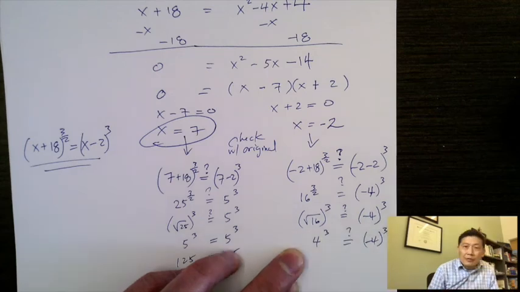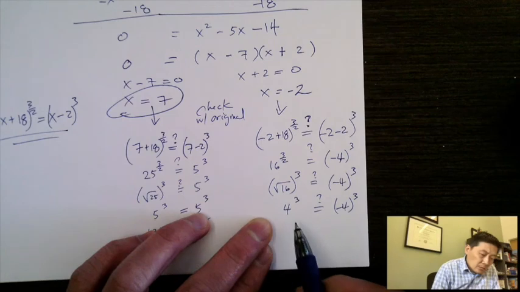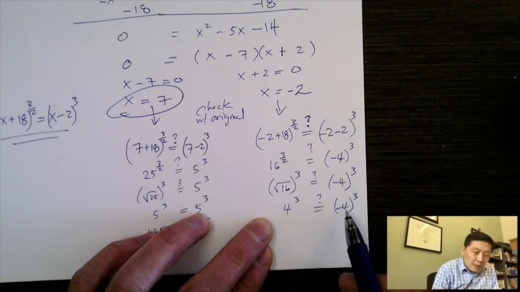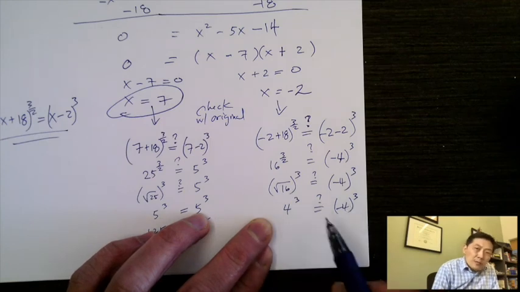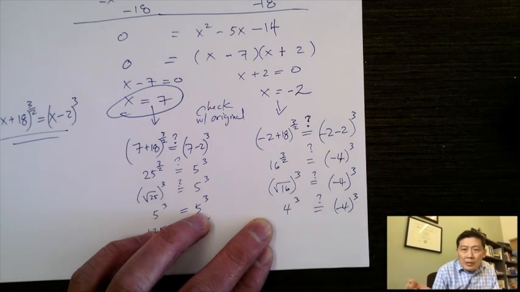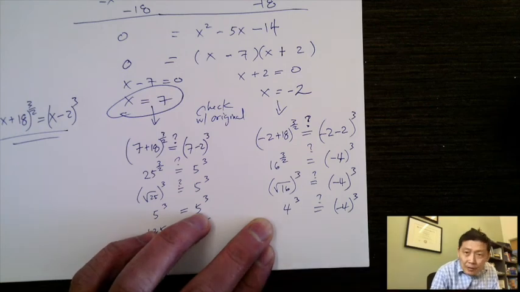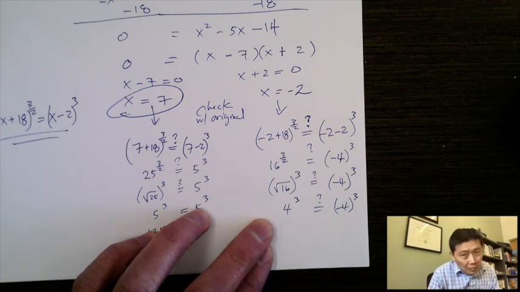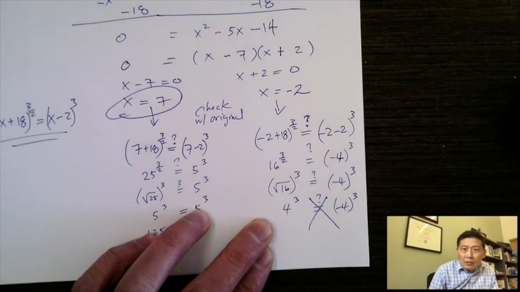So the question is, are they the same? Well, let's take a look at this. 4 to the third power versus negative 4 to the third power. If it were 4 squared versus negative 4 squared, the square would turn negative into positive, so you wouldn't have to worry about the negative. But in this case it's a cube. So you're talking about negative 4 times negative 4, which gives you a positive, but then you have to times negative 4 again, which gives you a negative answer. 4 to the third power is always going to be a positive answer, and a positive answer is not going to be a negative answer. So no, it's not going to be the correct answer.